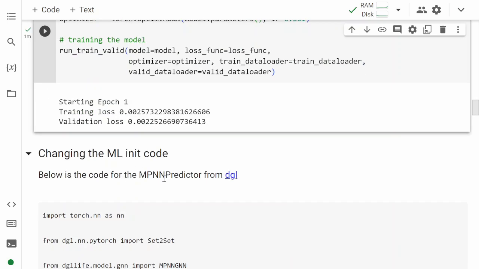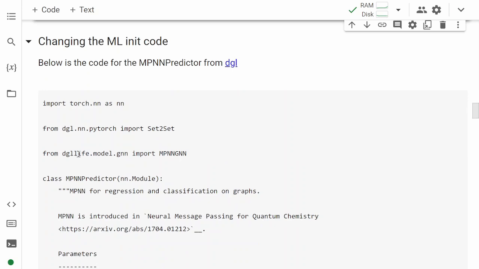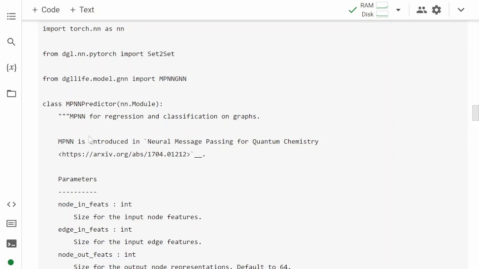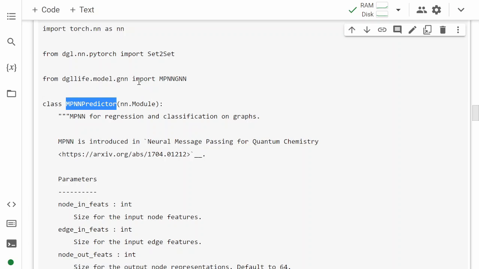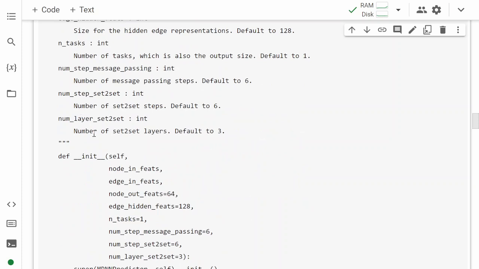This is the MPNN predictor from the DGL-LifeSci library, and this is the entire code in the corresponding Python file. We have an MPNN predictor class, and these are the imports on top, and there's the description for parameters that are used in this.